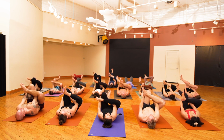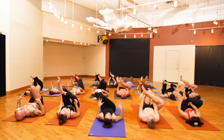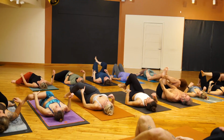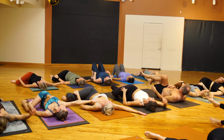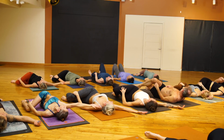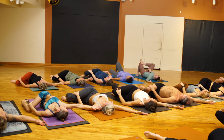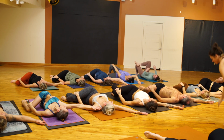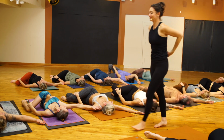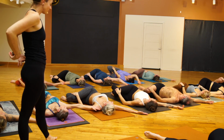And we'll turn this into our twist. Stay exactly as you are. You can release the hands, but let the knees drop over to the left side. Place your left hand on top of your right knee. Extend your right arm out to the right. Take the variation of the twist that's healthy for you. Your legs will be wrapped if you stay in the figure four. Keep the breath moving through the whole shape here.